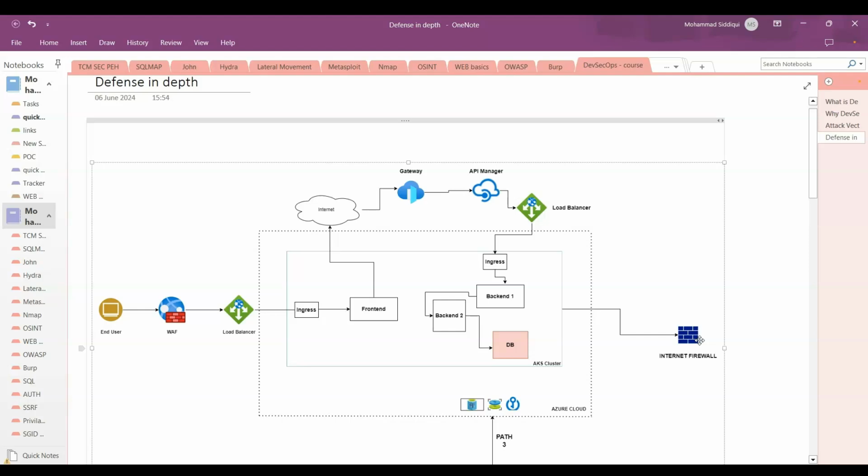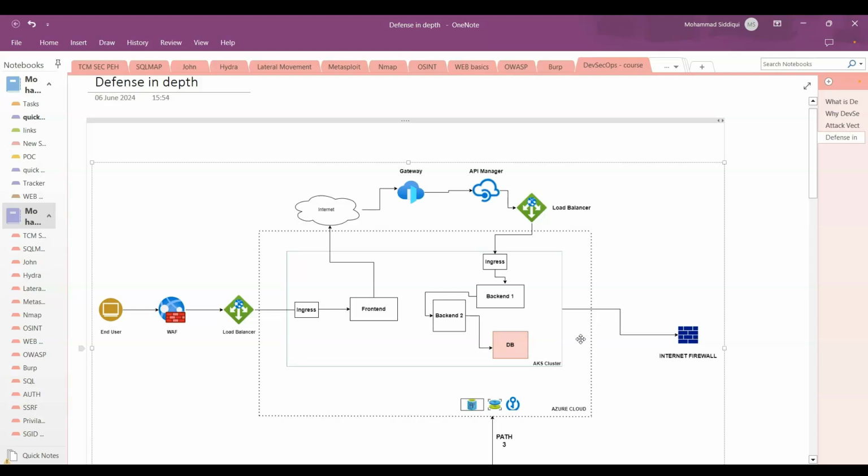There are other scenarios as well where the pods might need internet communication. So why are we sending it via the firewall? Here you can control and monitor the traffic. You would say this particular cluster needs access to these Linux repositories X, Y, Z. You have a list of 20, 30 URLs which you can whitelist here, and everything else would be blocked. So that's why it goes via the internet firewall.